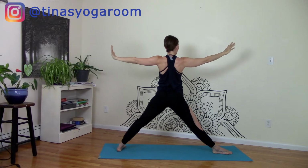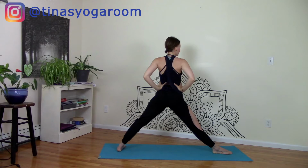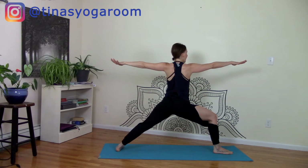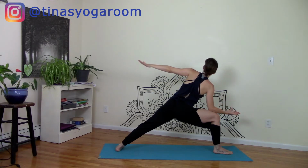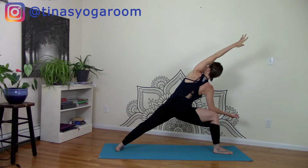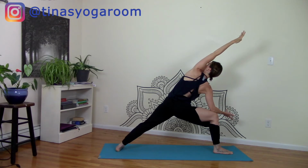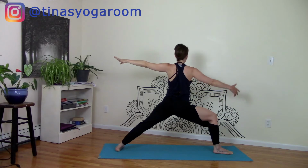Let those arms go wide and then rest them at the hips. Bend into that front knee, find that warrior two, and then take it out. Side angle, right elbow down, left arm up and over. So just try to rotate your body upwards towards the ceiling. Draw your navel towards the spine. And then come back up.